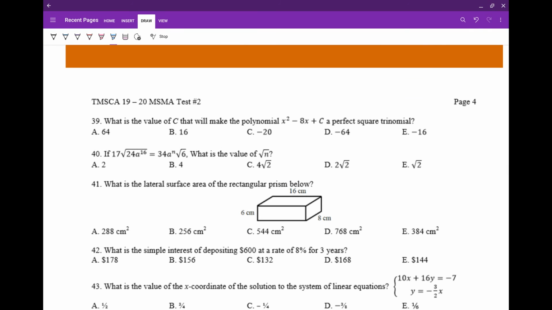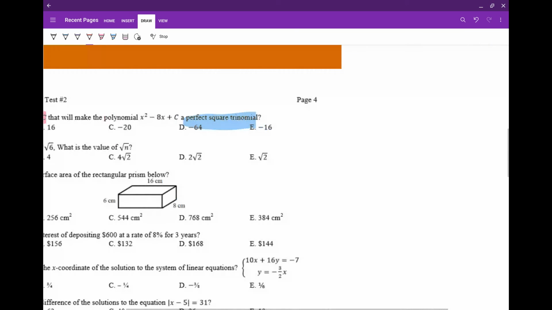This gives us a polynomial, and it's calling it a perfect square trinomial, and it's asking us for the value of c. Now, a perfect square trinomial is a different type of trinomial than a standard one, because let's say I had x minus 3. A perfect square trinomial is when you factor it, it's squared. So x minus 3, that whole thing squared, is a perfect square trinomial.